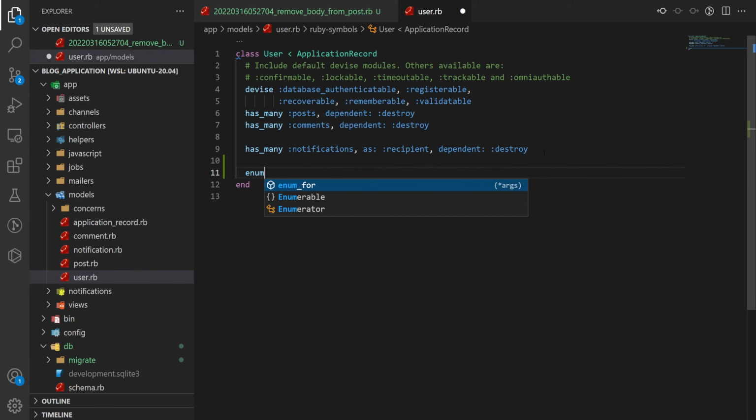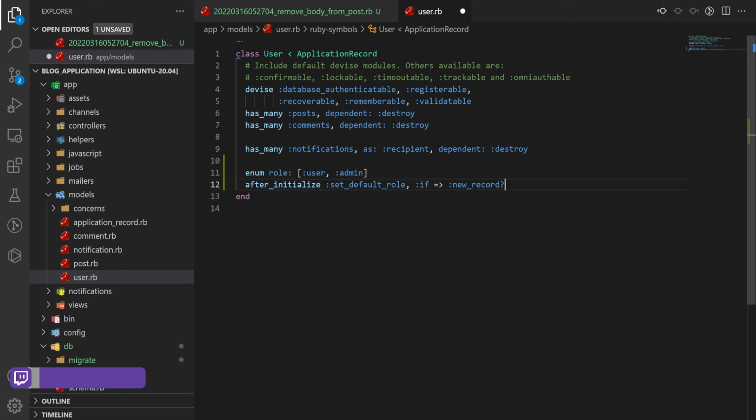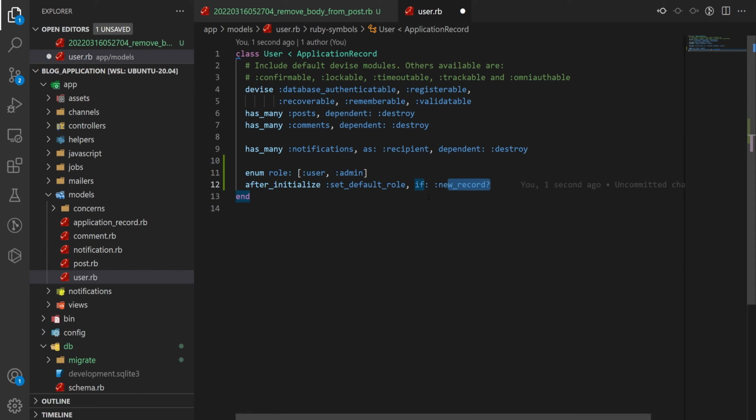After I've done that, I'm then going to go up to app/models/user.rb, and I'm going to give this an enum of role, which is going to be a user, or it's going to be an admin. If you want to see more about how to implement these roles, I did cover this in a video, and I'll have a link to that in the card, or you can watch it after this video is over. I'm then going to do the after_initialize to set the default role if this is a new record. So new_record is something that exists through Rails, so this just does a check if you're creating a brand new user, but set_default_role is just something that I made up.